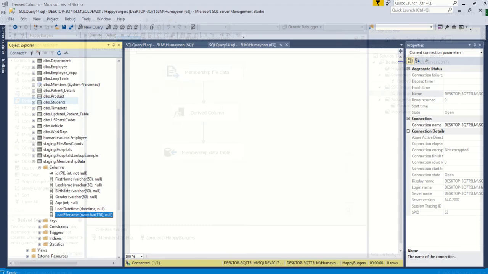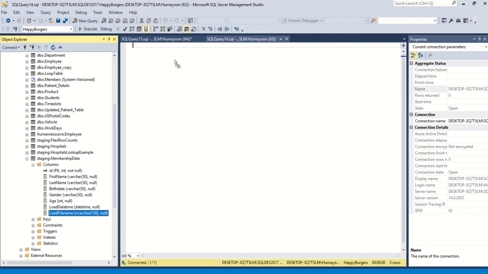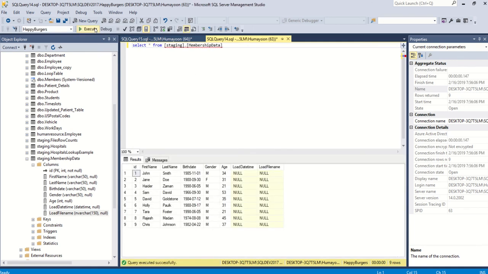Before we do that, let's go and check if there is any data in there. So let's clean that up. Well, yes, there is.